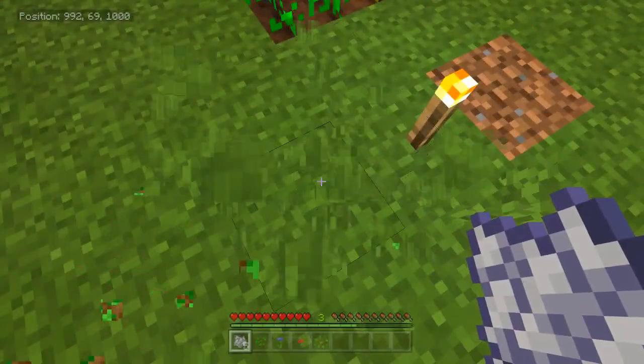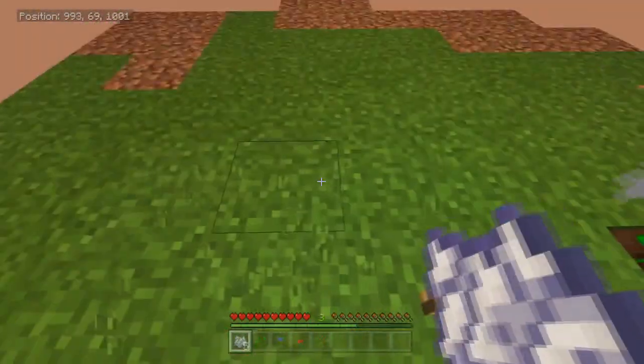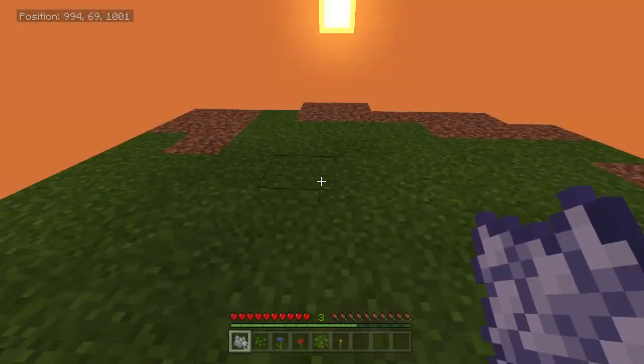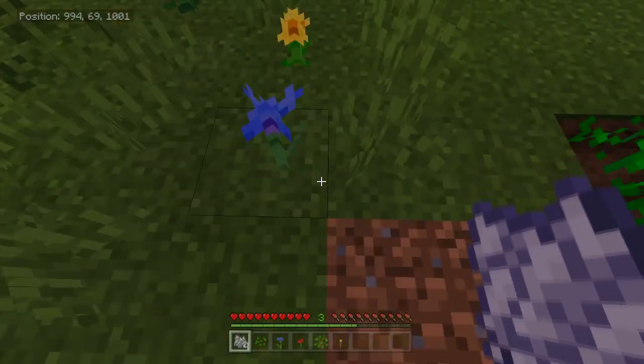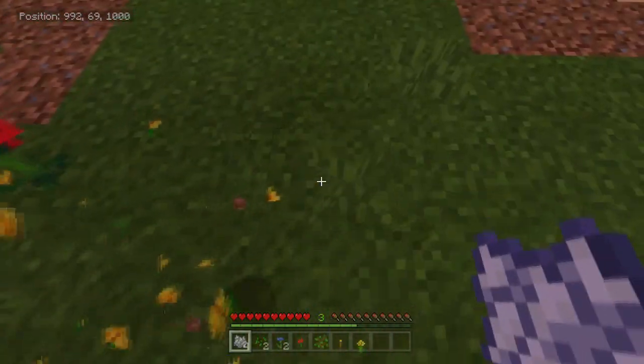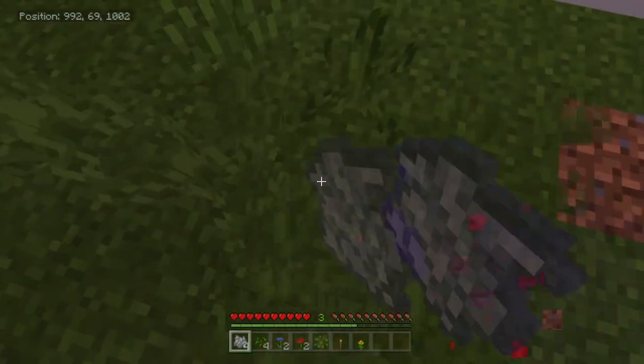Oh, didn't want to take you up. Never mind. I will do. And that one as well. I'll tell you what, we'll take him up for a second. So we've got another possible spawning area for flowers. And another blue flower. Wow, they're not rare at all now, are they? Prolific, I think, is the word.